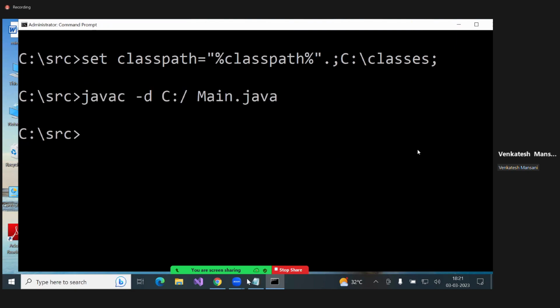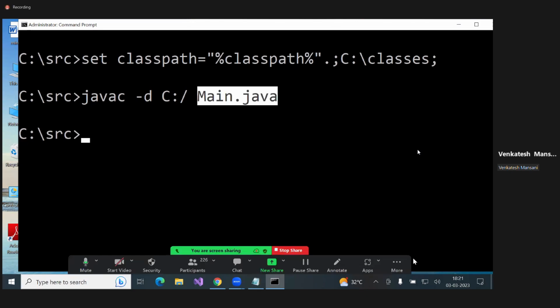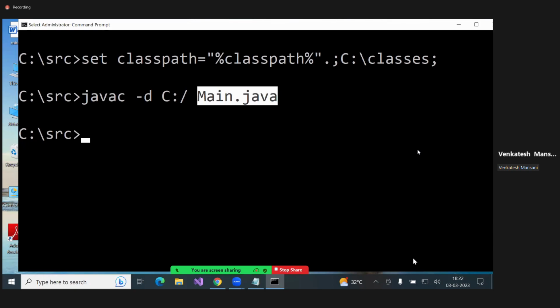After that, you observe, when I compile main.java, what is generated by the Java compiler? The test folder as well as main.class are generated.